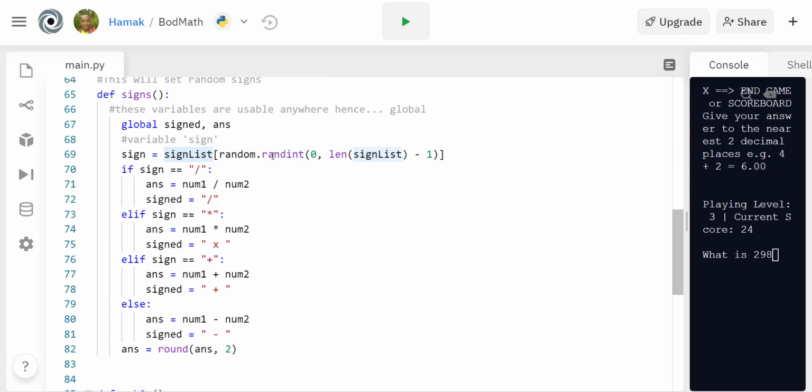So the list of signs we will be picking at random. Okay, starting from the first part of the list. Okay, from the first position. Now remember, in the list, positions are counted from 0 right to the end of the list, which means we have to take away 1. Because if a list has four characters, the length is actually 1, 2, 3, 4, okay.